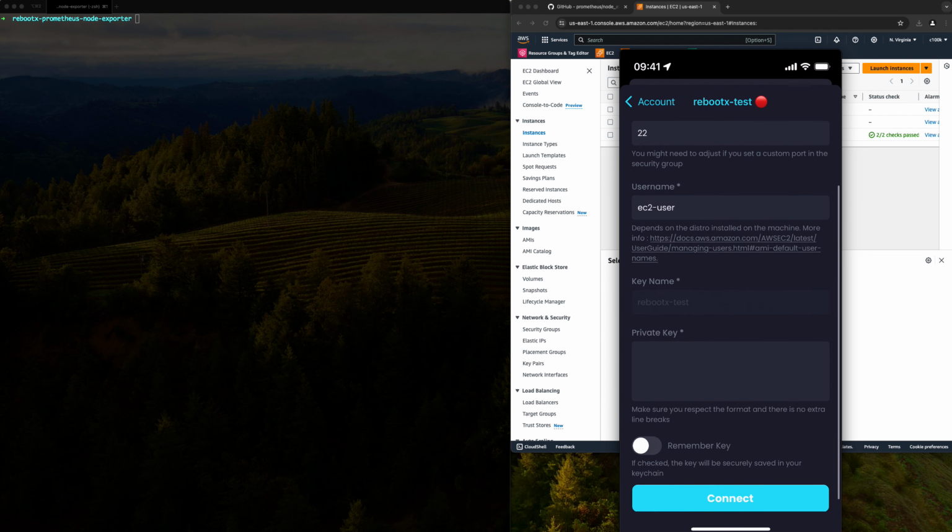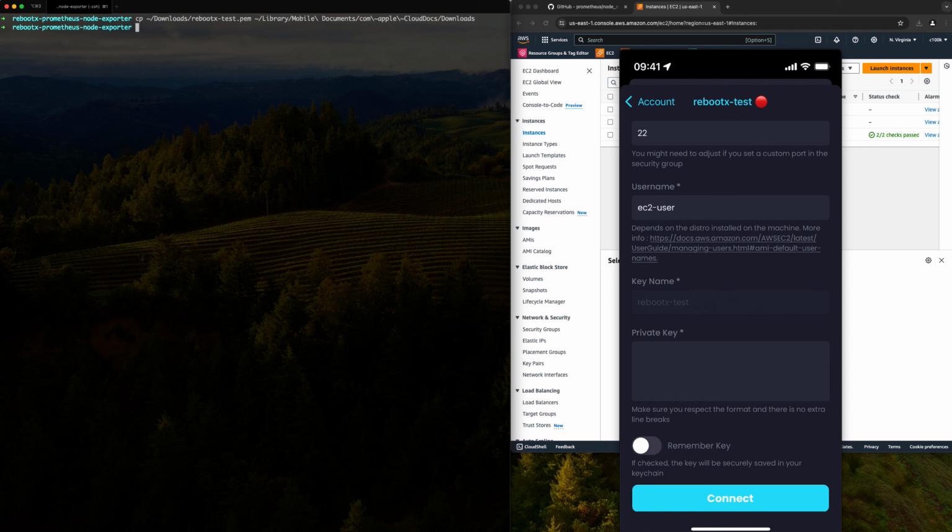Okay, now that's done, I need to provide the private key. When I created my EC2 instance, I was able to download my private key. So now it's on my laptop, but I need to send it to my phone, which is on screen right now. So what I'm going to do is copy it from my download folder to my iCloud Drive download folder, so it will be accessible from my phone. Depending on your machine, it can be a different path, but it should be similar to this one. So it's com.apple.clouddocs/download.